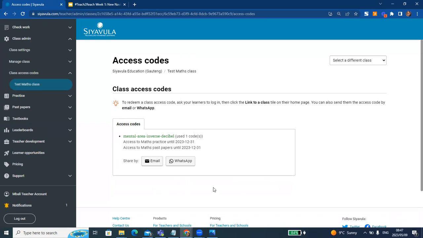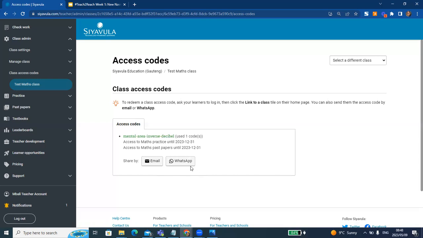The first way that you can share the access code with your class is you can write it on the board and learners are able to log into their account and then go and redeem the access code, which I'll demonstrate in a second. The second way you are able to share the access code with your learners is via email, and the third is via WhatsApp. If you select sharing the access code via email or WhatsApp, this will open up your email or your WhatsApp on your device, and then it will send a message which has a link in it.